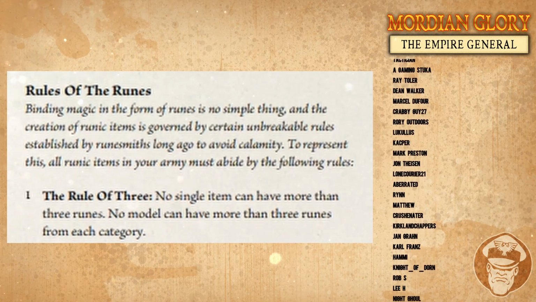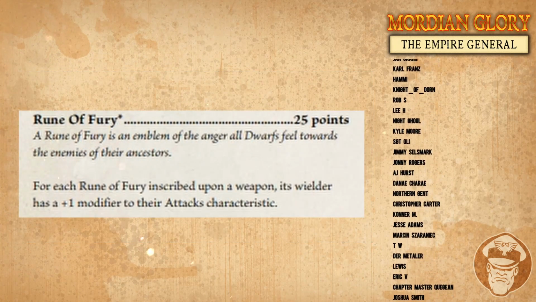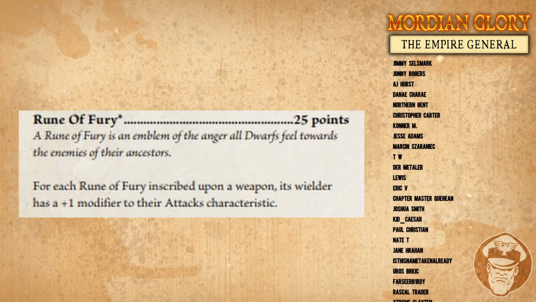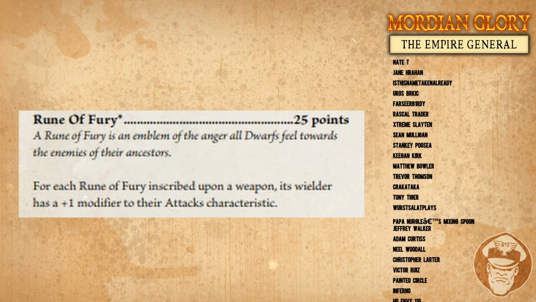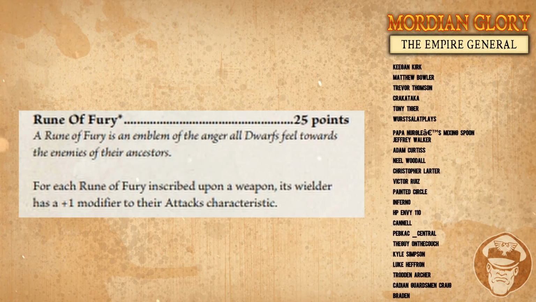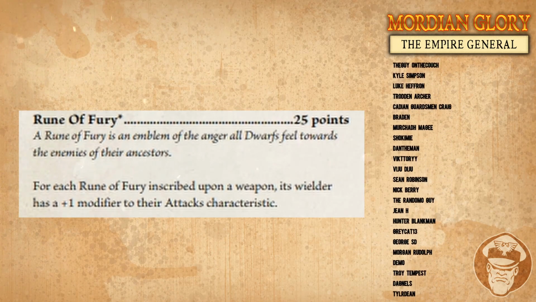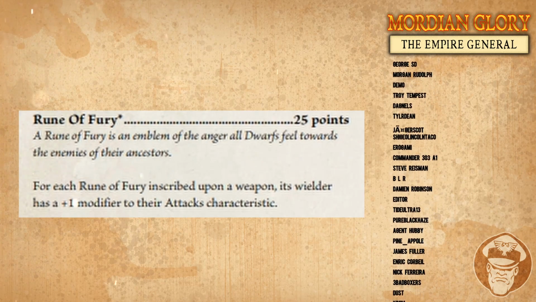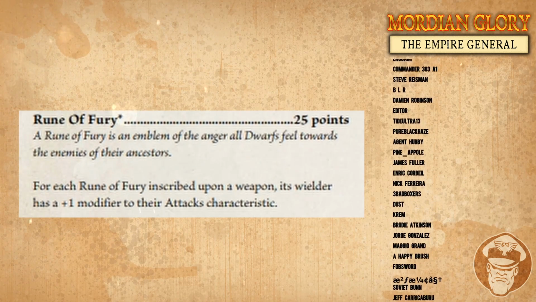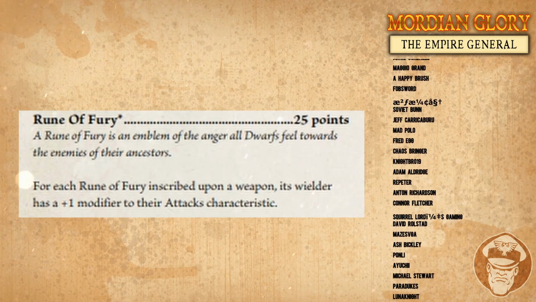Now, what we will spam though, and how we create the Blender Lord, is the rune of fury. A lot of people online don't like the rune of fury, and I do not understand why, because it is very simple. It's 25 points and you get an extra attack. Anything that gives you extra attacks in Old World is supremely valuable, because pretty much everyone in the game has like 1 attack.